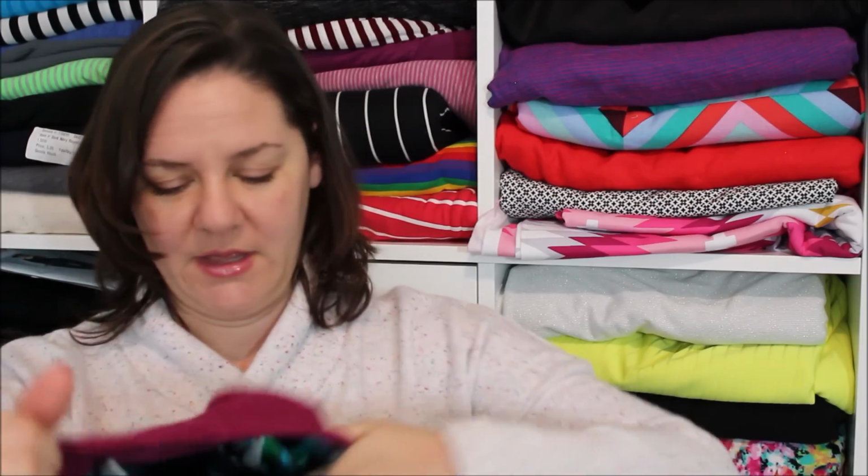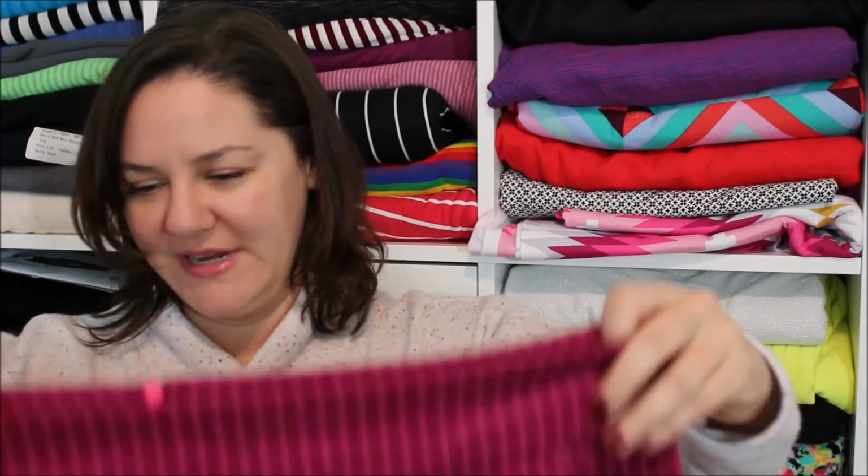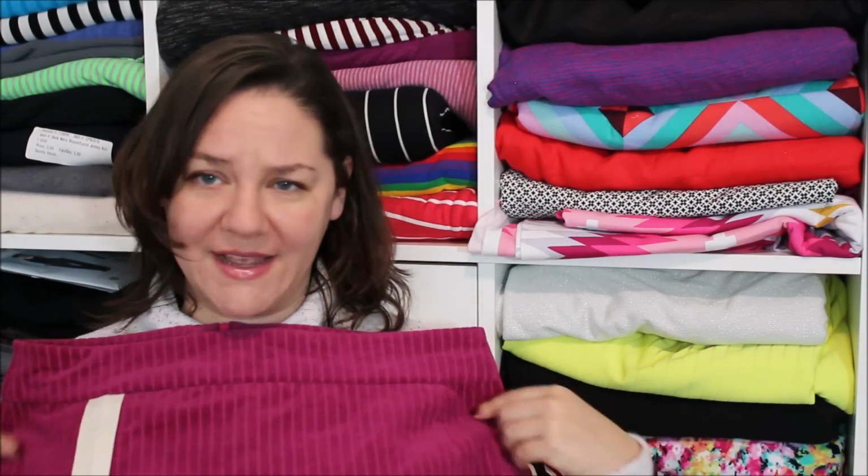So I will think about that, but yeah, this one I'm actually pretty happy with. Although I think I could probably take it in at the waist a little bit, for sure. And it definitely fits better with the zipper unzipped a little bit. But I'm actually very satisfied with this. There's no pockets, which, like I said, is fine. So yeah, that is kind of how my sewing has been going lately, and that was what I made for the month of November, and it was a struggle to even get that done.